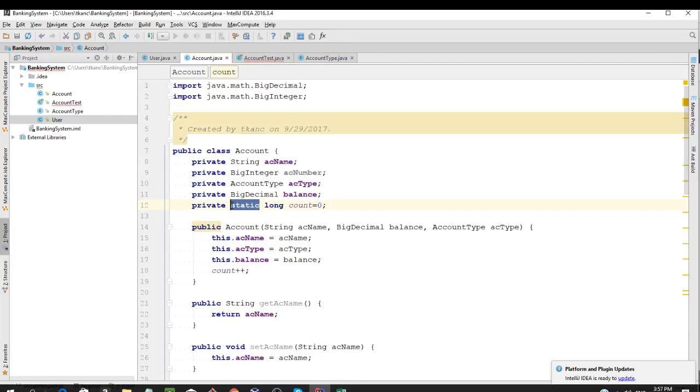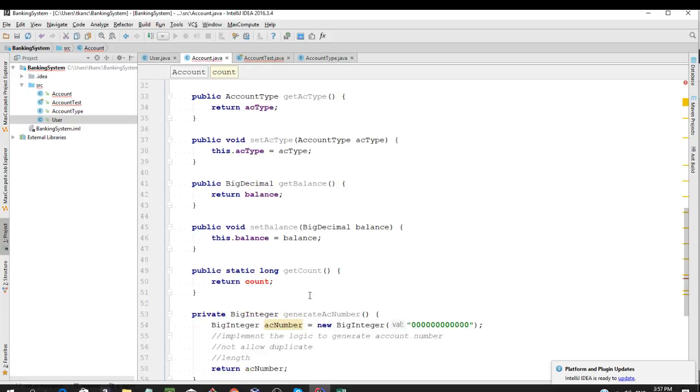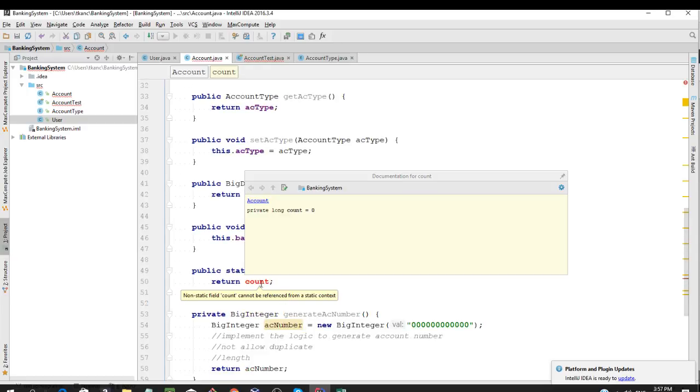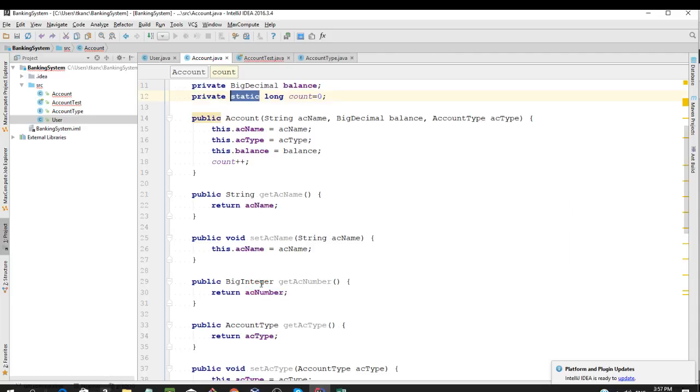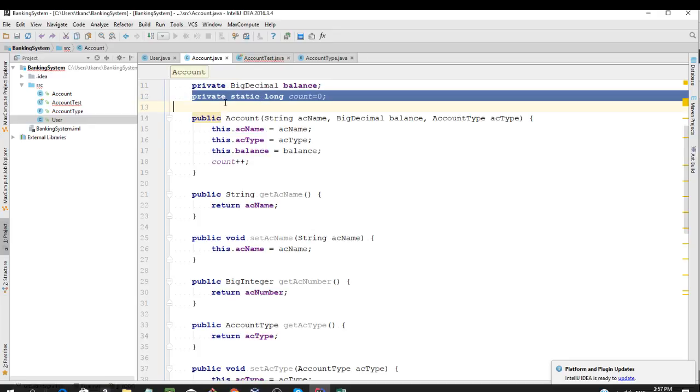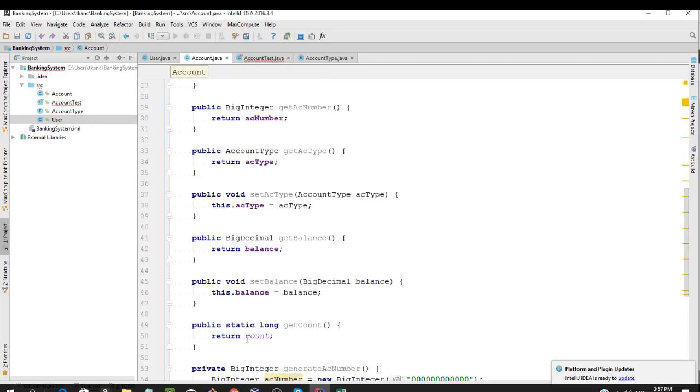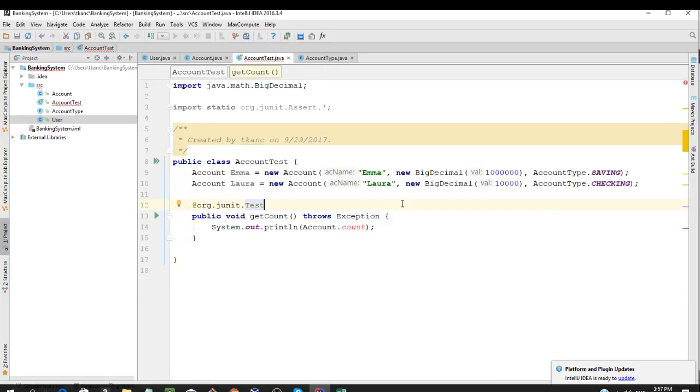And if we try otherwise, there's going to be a problem: non-static field cannot be referenced from a static context. And when we make it private, we access it through the interface, like the getter. I give you the getter to access it.